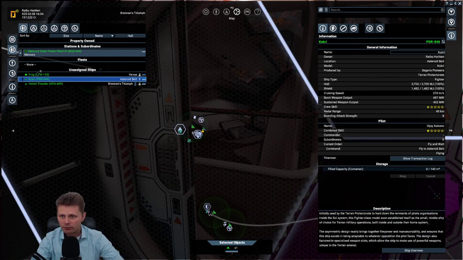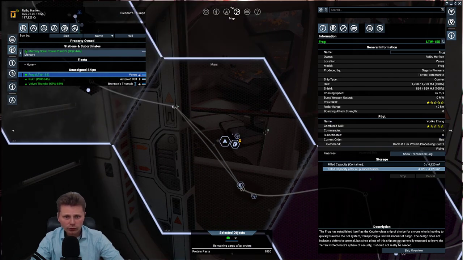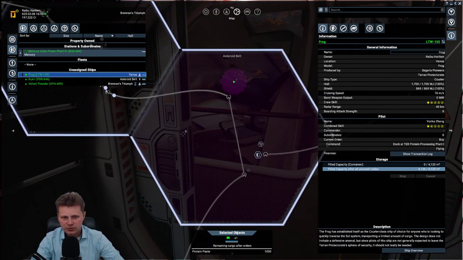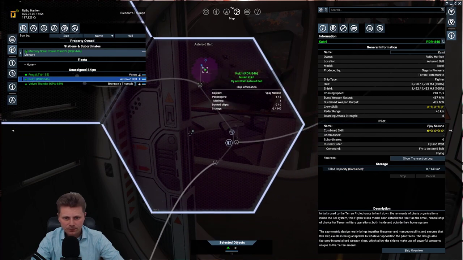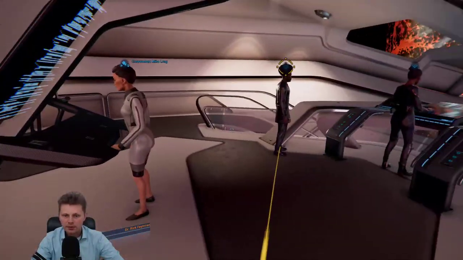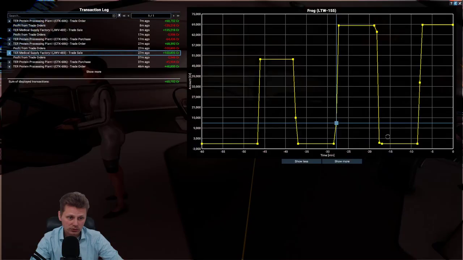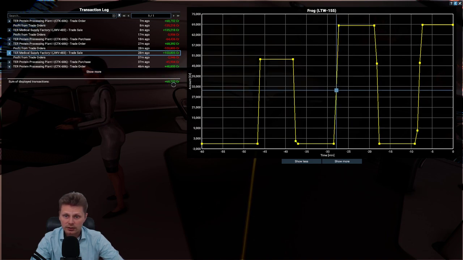How much money do we have? How's the frog doing? Okay, he's going to be buying. I want to upgrade him. Mark 3 engines, just make sure he's faster. That is absolutely great for that small ship. And how much will he make us, actually? Yeah, that's not bad. He actually starts paying off right here. And he's giving it away, so don't pay too close attention to it. He is actually just going to give you money.